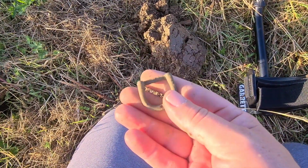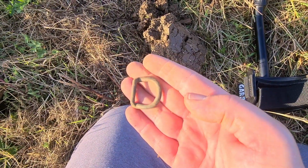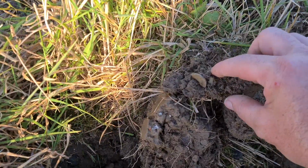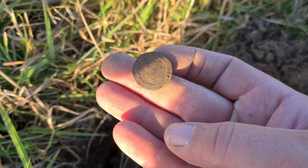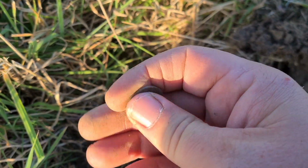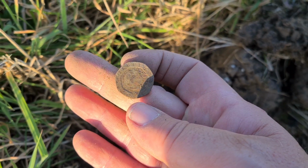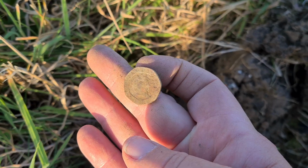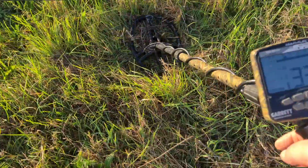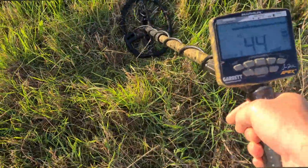Don't mind finding the old buckles. So there was definitely occupation on here at some point then. Let's carry on. Well, there seems to be finding 20 pence pieces at the moment. 60p I've got now. Yeah, just another 20p. Funny old tone they give off when it was going to be another 20 pence piece. Oh well, a find's a find. Walking about as far as getting a few tones at the moment though, they seem to be 20 pence pieces.